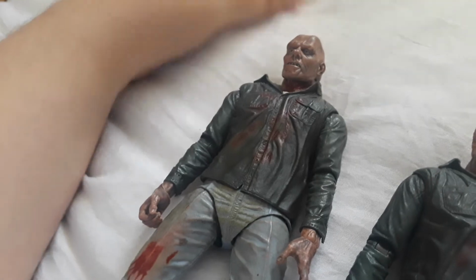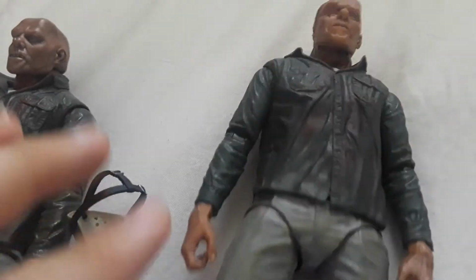So there. Also, I gotta remember, the paint and the blood stains on here aren't from the factory. It was just done by me. So that's why you can see this instead of this, right here, and more of this instead of this. Also, I didn't really add blood on him. I really don't feel like he should have any on him.